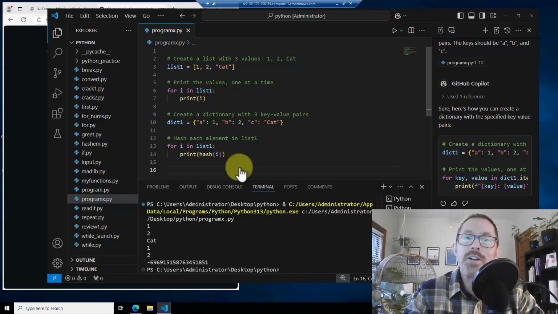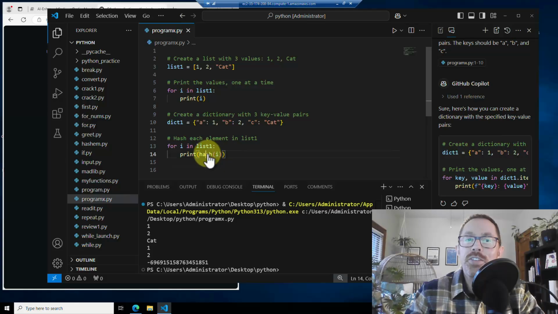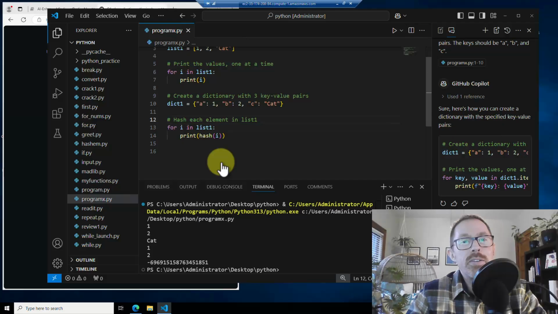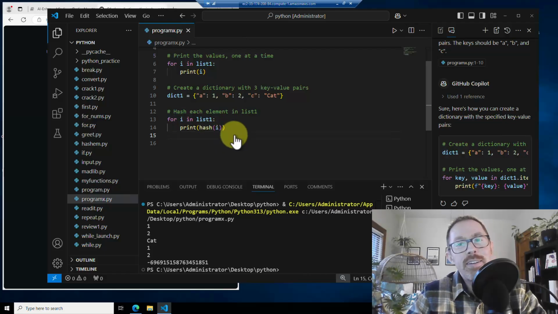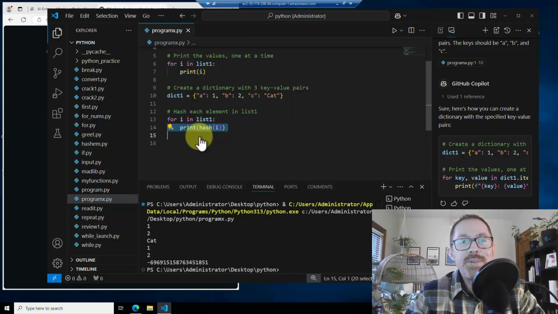And so if we're not aware of what this code is doing, this code might look right, but it might be doing something unexpected. So as a challenge, see if you can figure out why Copilot included this hash function here, instead of using the hashlib functions. It will take some looking at the documentation, figuring out what this hash function actually does versus when we import hashlib, what those hash functions do.